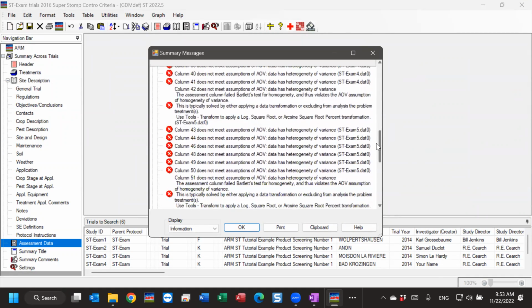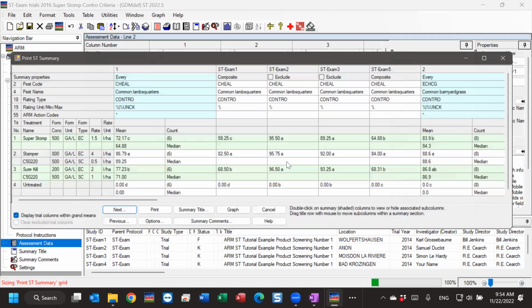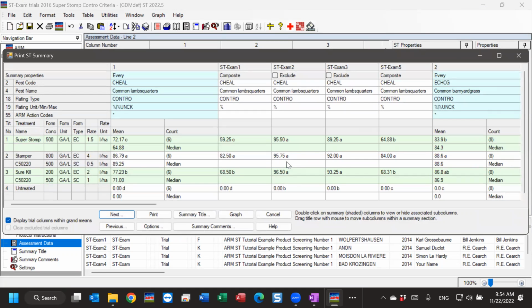We can ignore all those errors again, but I'd like to come back down and do a quick check to see, did we lose anything, or did we gain some things? Like I said, if not all the trials are matching, sometimes that's good to see. Did we become more inclusive or maybe less so? In our case, we still have everything matched. Things are pretty clean, but we do have 8 match columns now instead. As I click OK, we'll see that we really succeeded in using that match and separate.